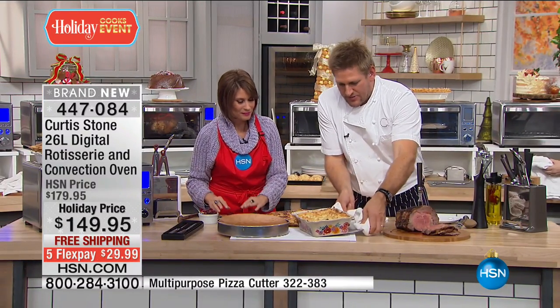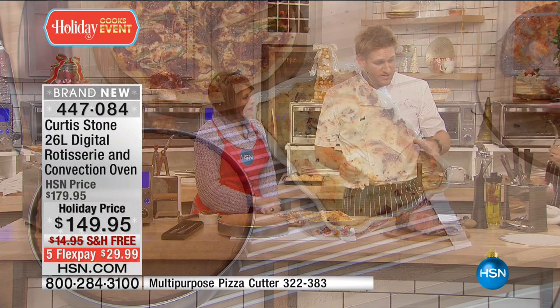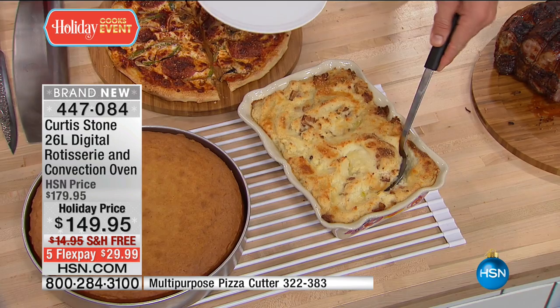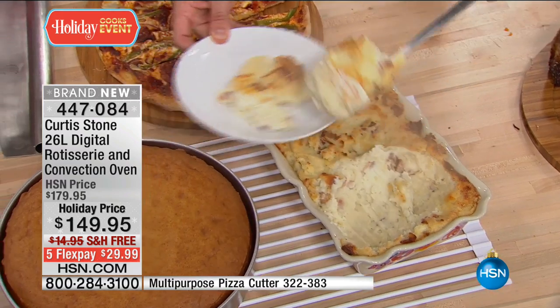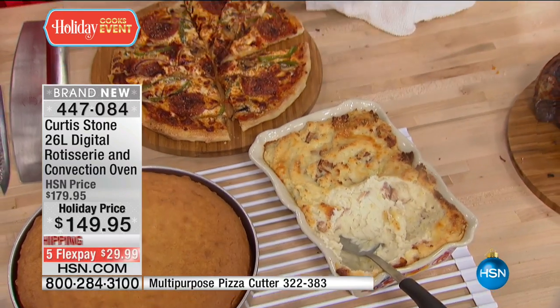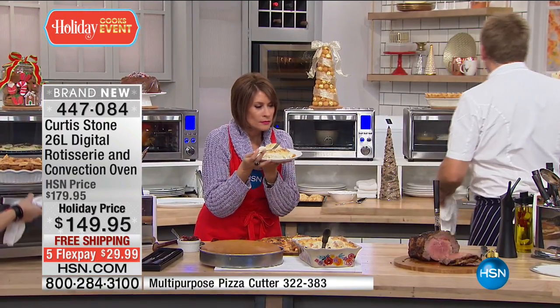Perfect for the holidays. And again, think about that day on Thanksgiving when you've got your turkey already roasting in the oven. Oh, what do I do with the mashed potatoes? You know, you're not really sure. Spoons for the two of us, huh? Here you are, sweetheart. Look at that. Crispy on the top, perfect and creamy on the inside. And you've got your sides all ready to go. You can do that ahead of time before your guests even come over.